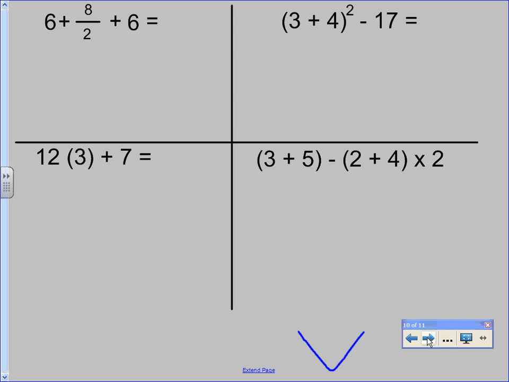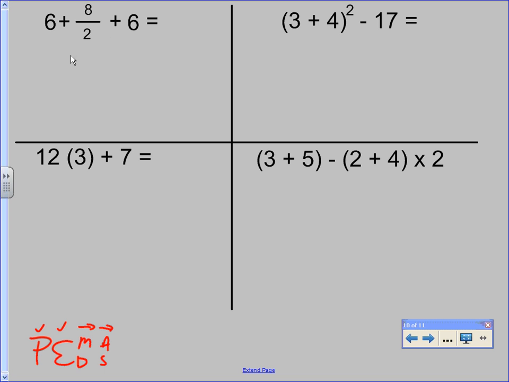I'm going to try to find an example that has a little bit more going on. So I'm going to use some of these examples. And a lot of these have a little bit more going on. So remember, parentheses, exponents, multiply and divide, add and subtract, and both of those happen from left to right. So we'll just start with this problem right here. This problem is a little bit confusing because it has a fraction in it, but that's okay. It doesn't have any parentheses, so we're good there. It doesn't have any exponents. It does have multiplication and division, though, because remember, a fraction is just a little division problem.